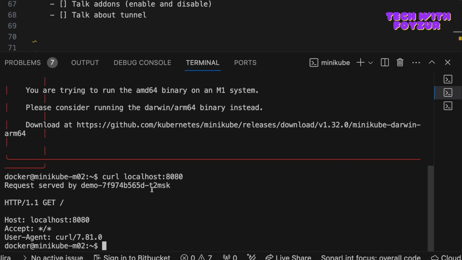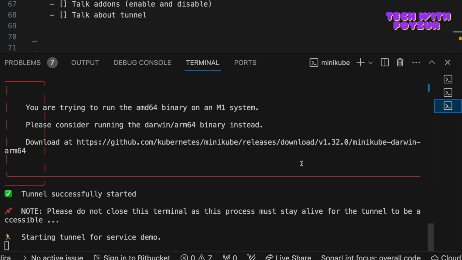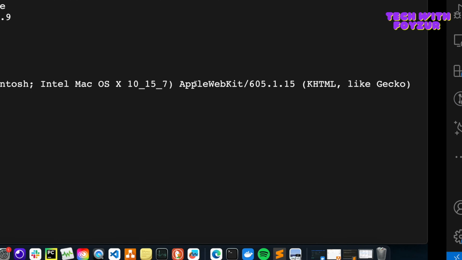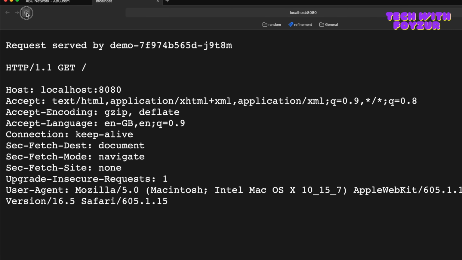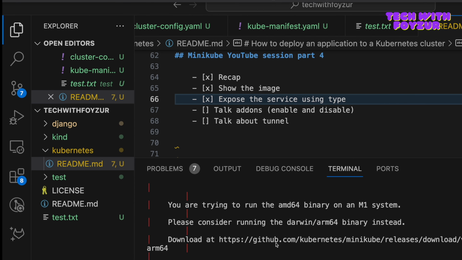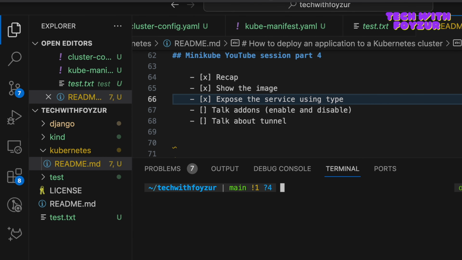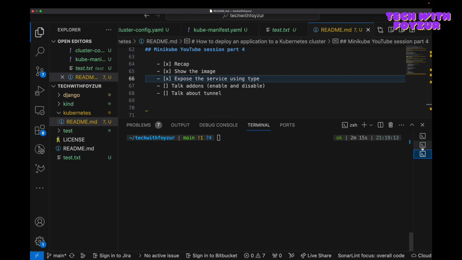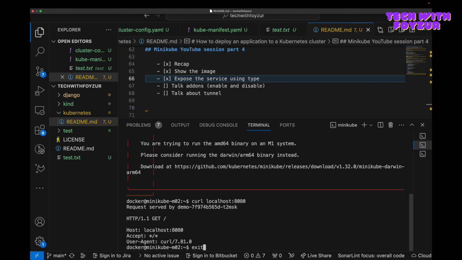So if you have noticed before, in cluster IP type, nor in node port type, we were not able to access the service, but in load balancer type we can actually access it. One thing I wanted to show you now, if I kill this and you try one more time, you would not be able to do so. In Minikube, this is how it works, right? So if you want to access it, make sure that you start the tunnel.